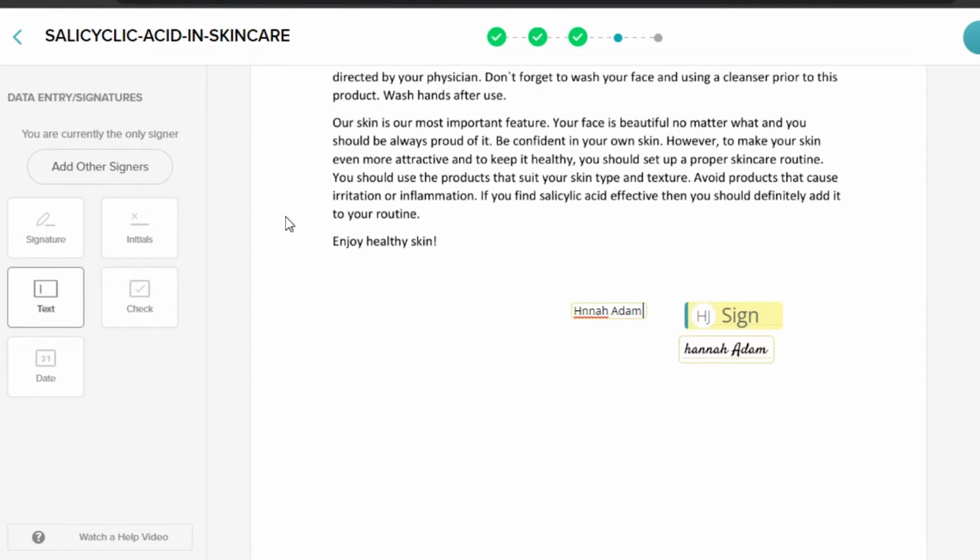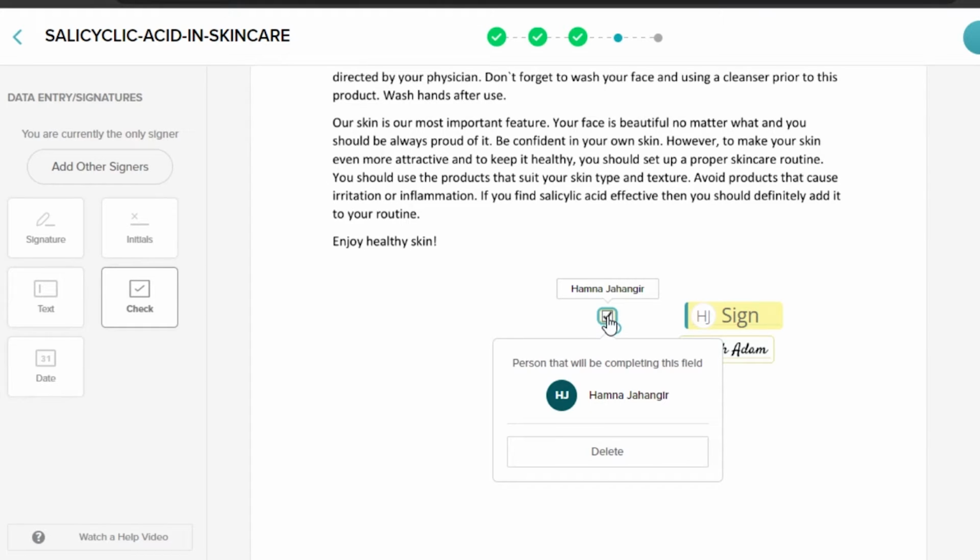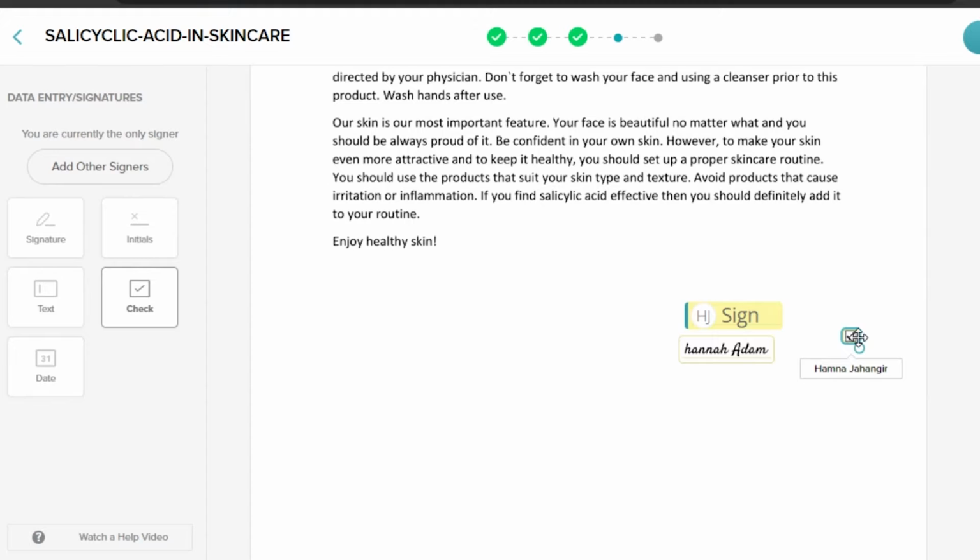We actually get a lot of different options on Signwell. That is why I wanted to show you guys this platform. It's pretty good. So I can add the text, but I'm not going to go with the text I have already added. I'm just showing you guys. Then we have a check. So you can just go with the check option, select right here, and it's going to be a check box right here, and it's just going to be your sign that I have approved it.